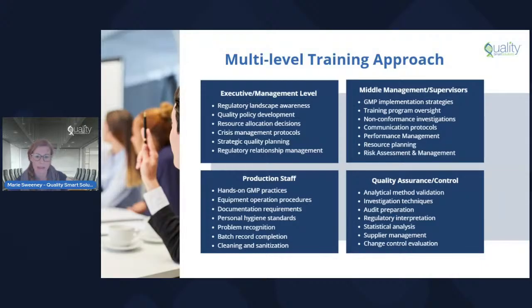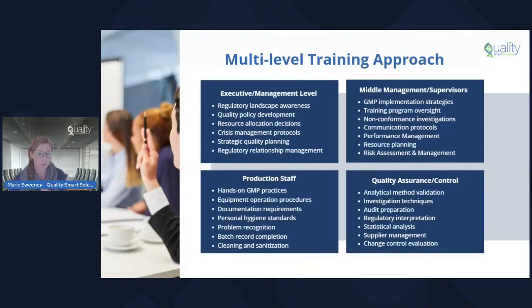So ongoing competency assessments, which may include periodic skills evaluation and testing, performance evaluation, knowledge retention verification, and skills gap identification and remediation. That sounds tough, but if someone is lacking in a certain category, they may not have been trained fully, or they may just need a refresher, and sending them in for a quick SOP refresher is always good for everyone involved. And then refresher training schedules are always important to maintaining that quality.